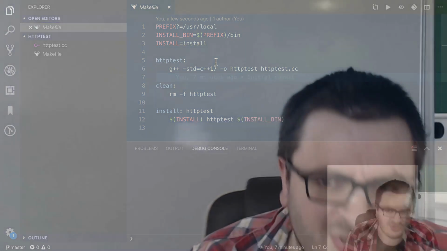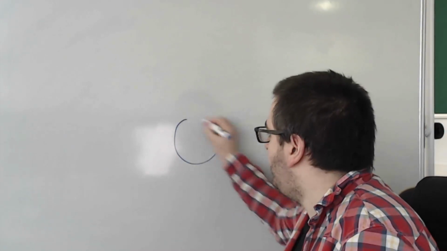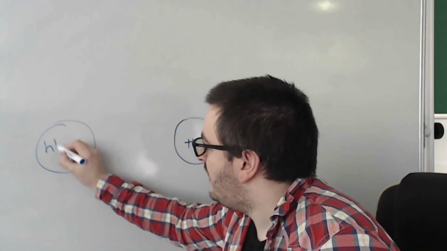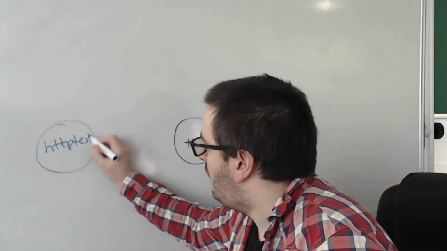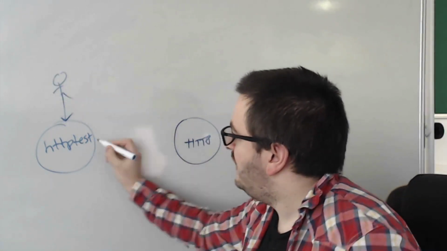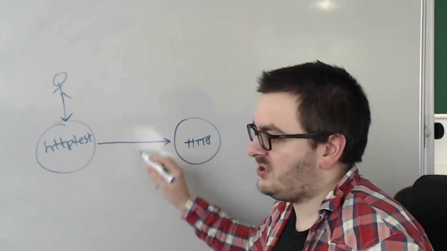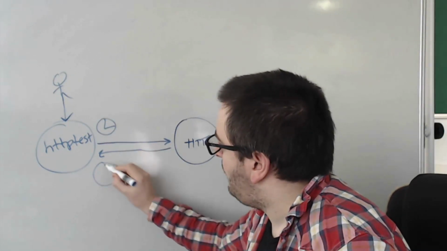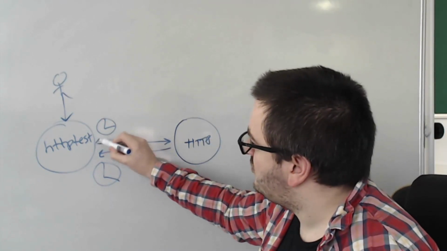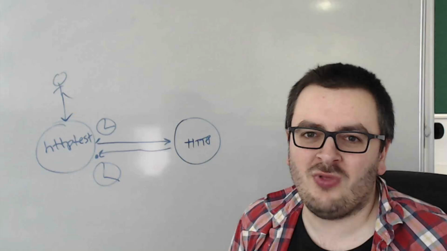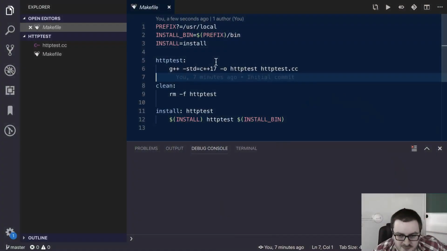But just to get some of this in my mind, I'm going to start drawing a little bit of this out. So let's say I've got my HTTP server here, and I've got my program, which I'm going to call HTTP test. I basically just want to call it myself. Here's me. I want it to make a single connection and to measure on a clock the time between triggering it and the correct result coming back. And I want to know that to whatever the finest granularity is that I could possibly know.